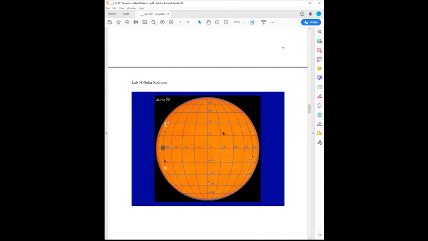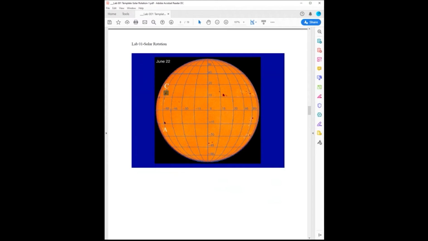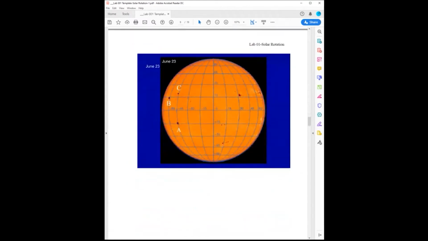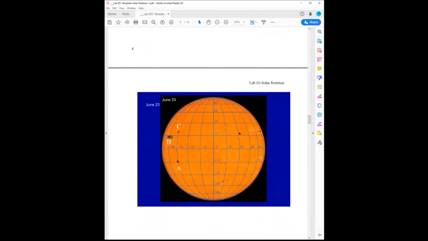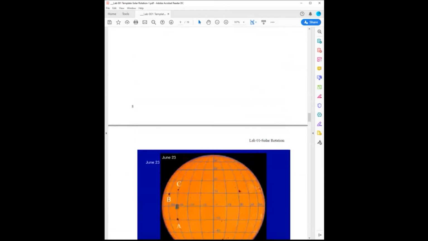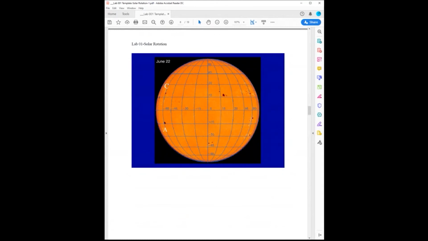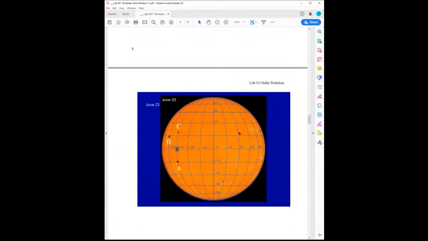Now there's also sunspot C up here at the top, and sunspot B. You go from A to C. Where's sunspot B? Well, B is off around the other side of the sun here. You can't see it from this image. However, when we go forward to the next day, you can see sunspot B has appeared right there. Okay, so you'll also notice that A has moved and is now at negative 45 degrees. So it went from negative 60 to negative 45 degrees over the span of June 22nd to June 23rd.